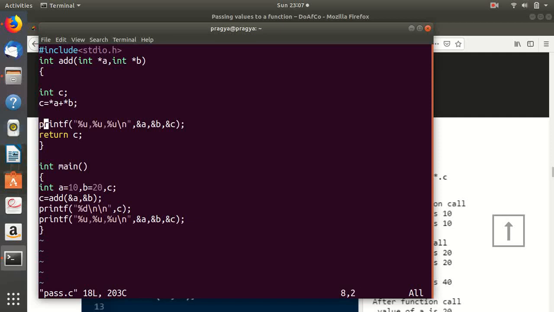Here we got the address of c different because c is a local variable, but why did we get the address of a and b different? Because a and b are again pointer variables that would have different addresses, but if you print the value of a and b, then you will get the same address because these are catching the same address.